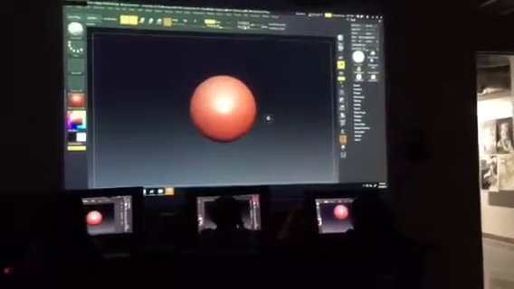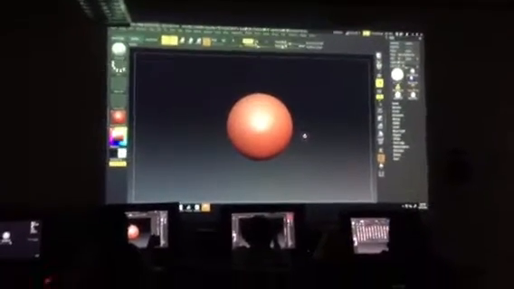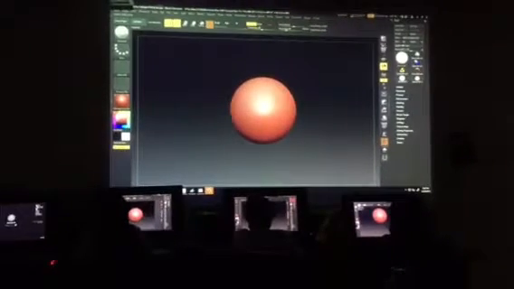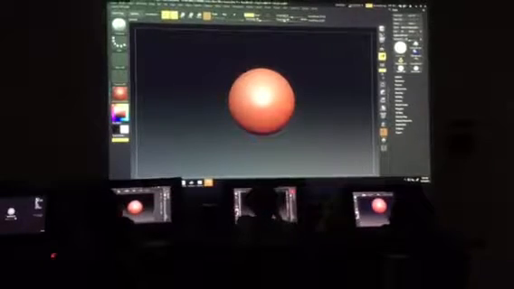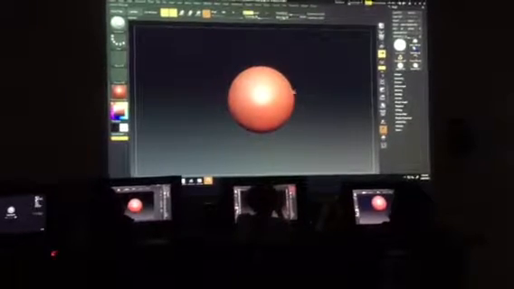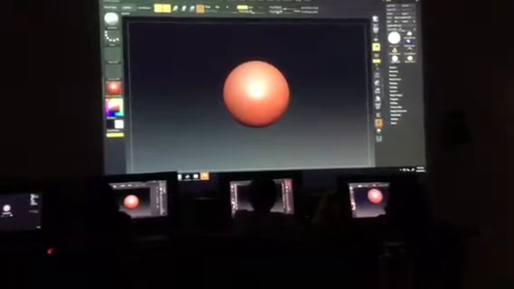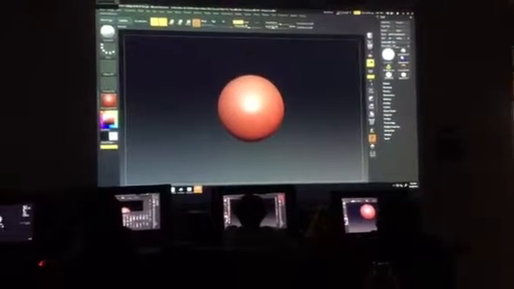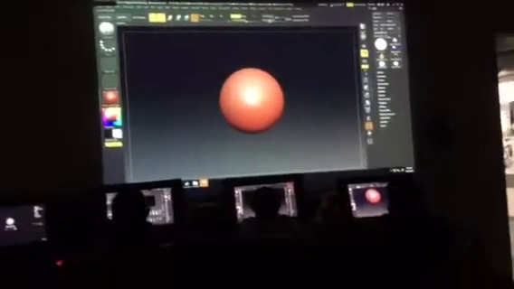Now I need to find my center axis, because I'm going to use symmetry with this. So I'm going to press X on my keyboard, and I get my symmetry tool. Once I have that placed, I want to look for that center axis. I'm not going to click on my object, but I'm going to rotate it, and I start seeing it. I have two dots that are representing symmetry. Do you guys see that?